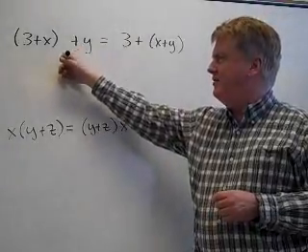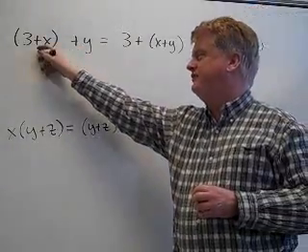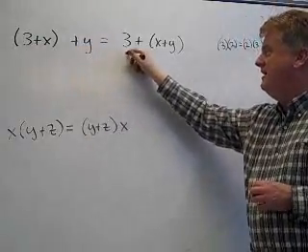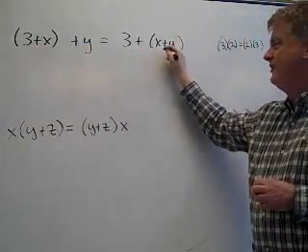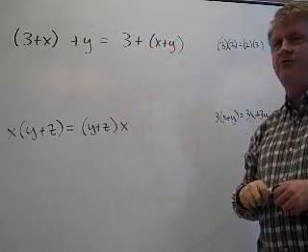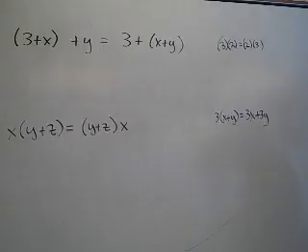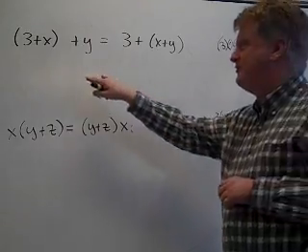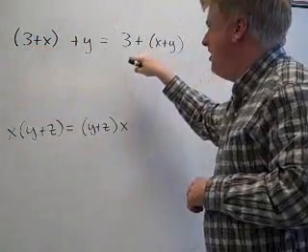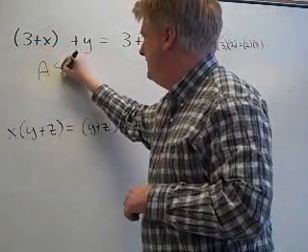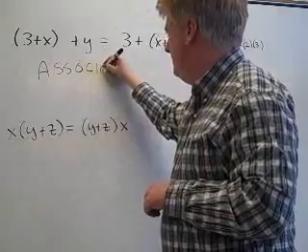What property allows us to say that if we add 3 plus x first and then add y, that we get the same thing as if we add x plus y first and then add 3? What's the property that allows us to group things together like that but basically leave the same order? That's associative. It's how things are associated. That's all that's changed, is how things are kind of grouped together. This is an example of the associative property. Good.